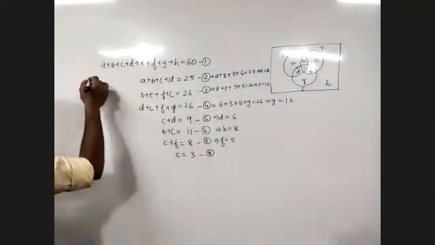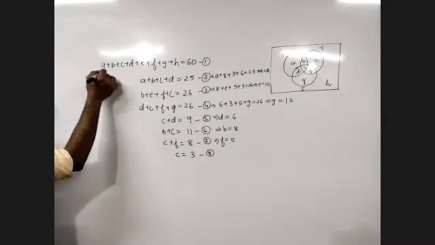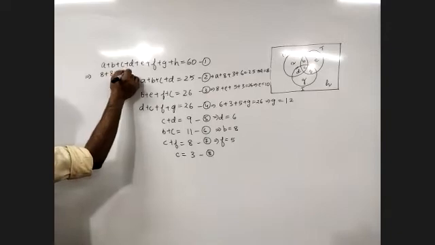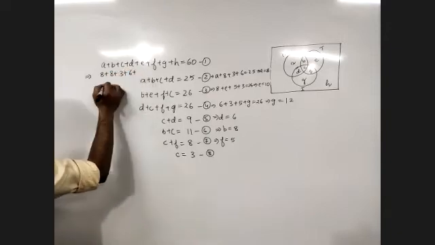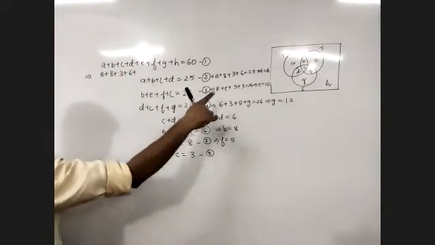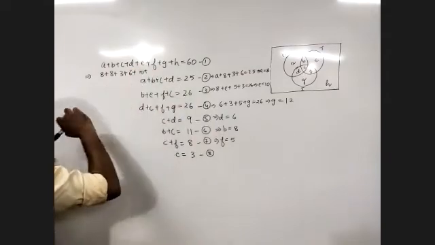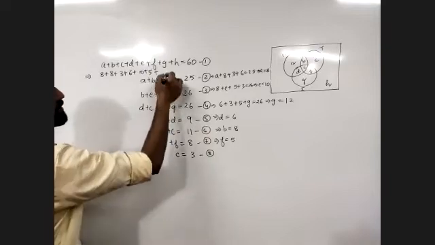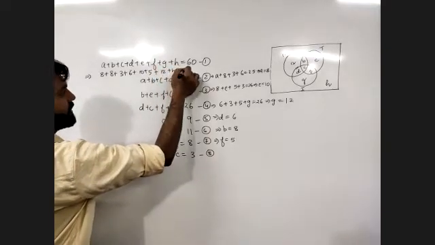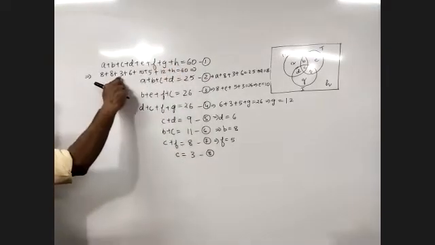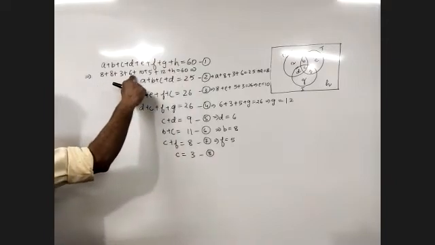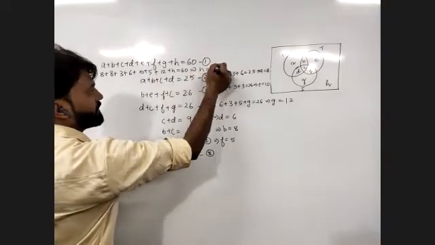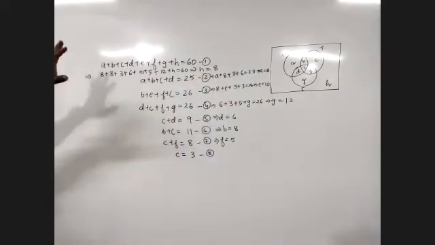यहाँ पर सारी values put up कर देते हैं. In place of A, 8. In place of B, 8. In place of C, 3. In place of D, 6. In place of E, 10. In place of F, 5. In place of G, 12. Plus H is equal to 60. This will be 16, 19, 25, 40, 52. So H is equal to 8. We got all the variables.